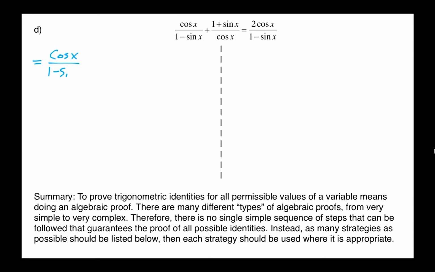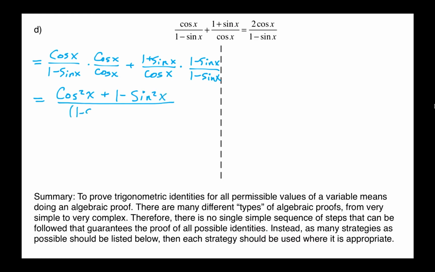So starting with the left, I am going to use a common denominator between these two denominators, and the common denominator is the product of those two. So you notice that I'm multiplying this denominator by cosine x in order to get an equivalent fraction here with a denominator of 1 minus sine x times cosine x. I have to multiply the top and the bottom by cosine x. The other term, I'm going to multiply the top and bottom by 1 minus sine x, and here's what I get.